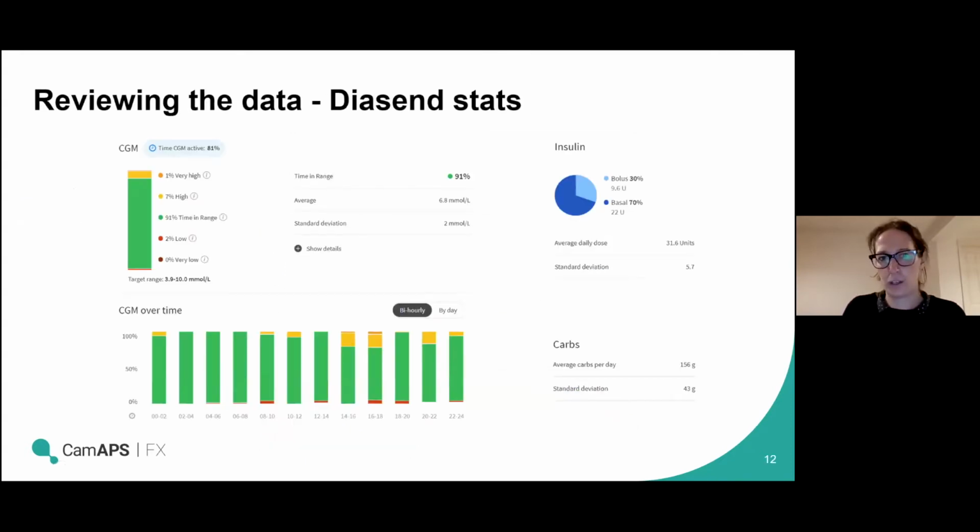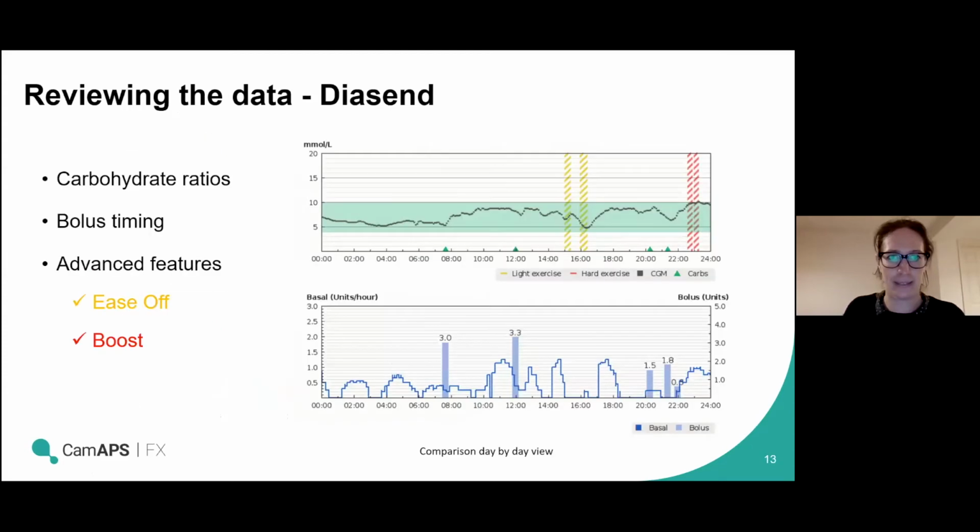Another way that you can look at the data in Diasend, so this is the landing page when you go into Diasend, and you can see the bar chart here, which looks more similar to what we saw earlier with the targets. Again, this is the same individual, so 91% time in range. And sometimes it can be really helpful. This series of bars across the bottom here, you can see that they're different periods of day, and it can identify particular times of day where there may be more problems with hypos or more time in hyperglycemia. So it can help you target where you're looking to improve things. I don't think there's a huge amount of improvement that can be done here, but we'll go through some cases which are probably more reflective of day-to-day realities with type 1 diabetes.